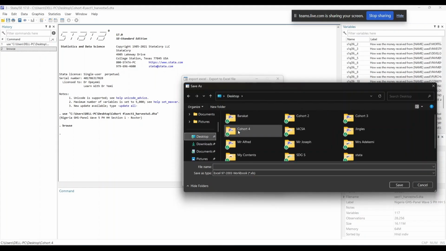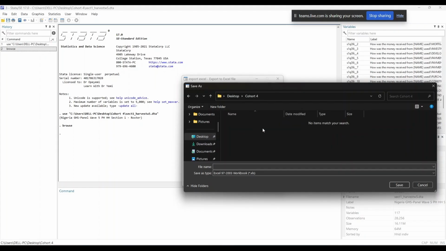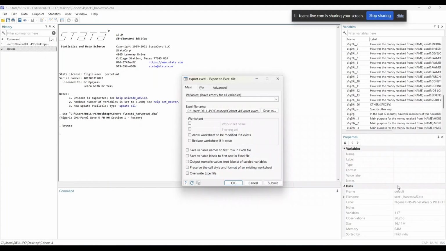Go to desktop. My own is quad 4. Maybe your own is Stata. Make sure that you save it inside. Now give it a name. I just say export example, because I'm using it to teach us how to export. If I want to label this correctly, I will label it as household section 1 because that's the original name. You can still see it here saying section 1 roster. And I know that it's on HH. HH is saying household. Okay, so export example, I'll say save.